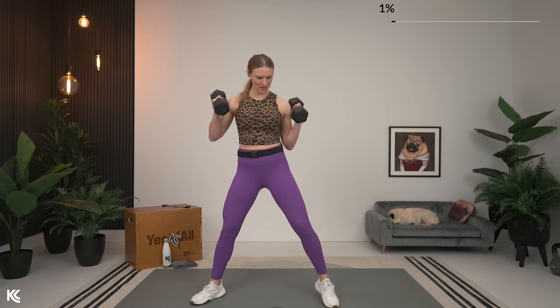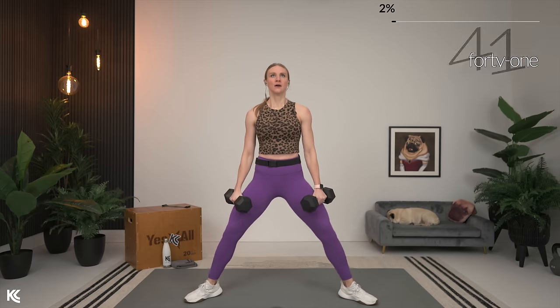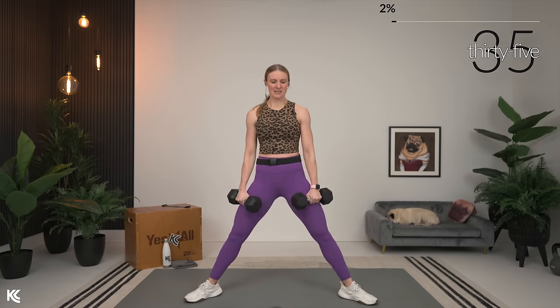Counting it down. 3, 2, and 1. All right, legs out, toes out, dumbbells here at the legs. 45, here we go, squat it out. Weight stays in the heels. As you squeeze up, think about bringing those inner thighs together.